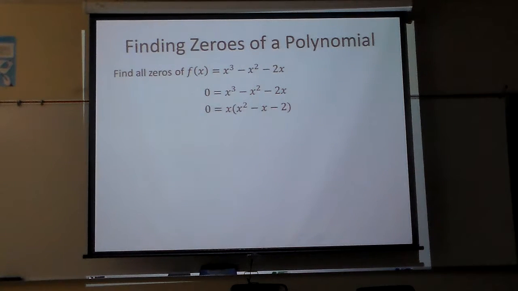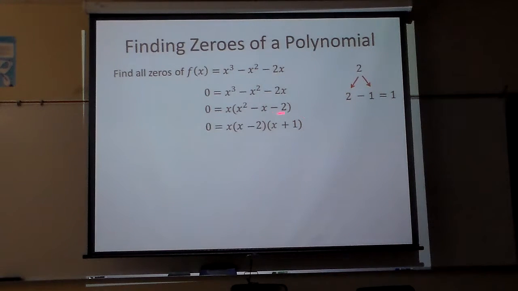Now I have to factor that second part. Factors of 2, remember, are 2 and 1. That is a minus, so I'm going to subtract them. I get 1. It does make the middle term. So I have an x with the 2, remember, I used to make the parentheses, and x with the 1. The 2 always has to match the middle. The middle's negative, so 2 is negative. And the only way I can get a negative number is if one is negative and one is positive when I multiply it. So those are the factors.